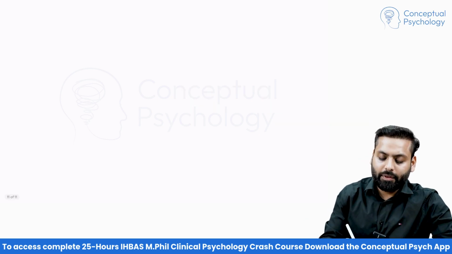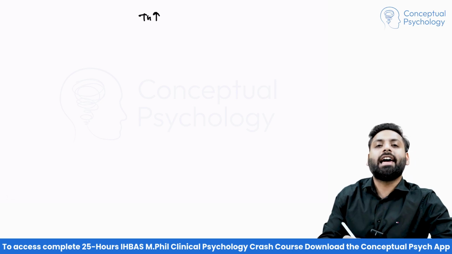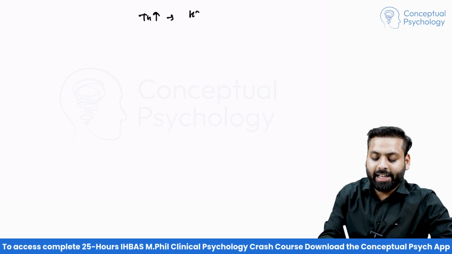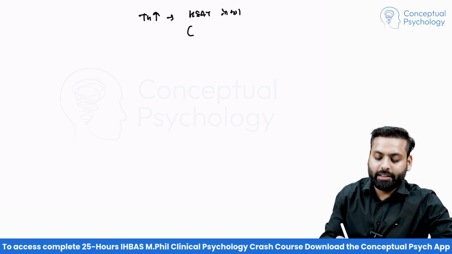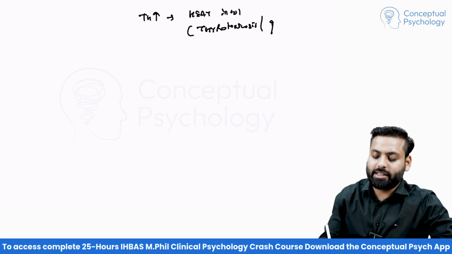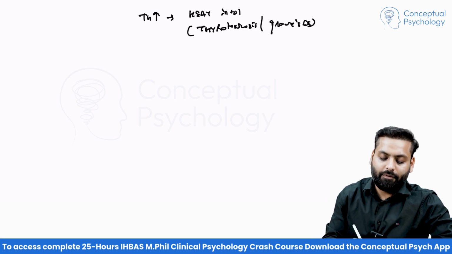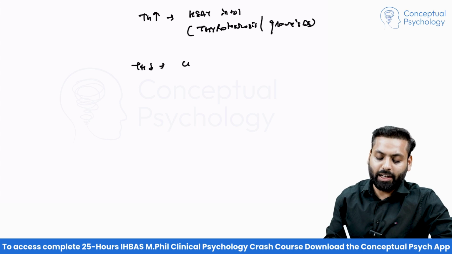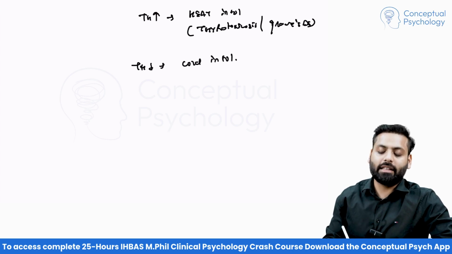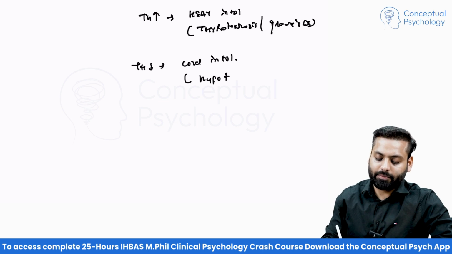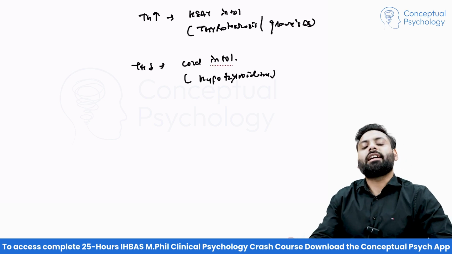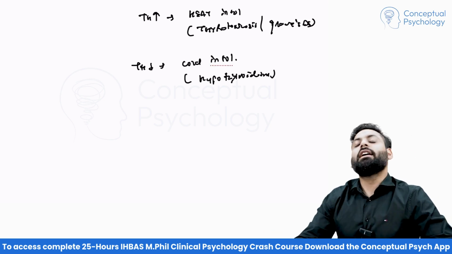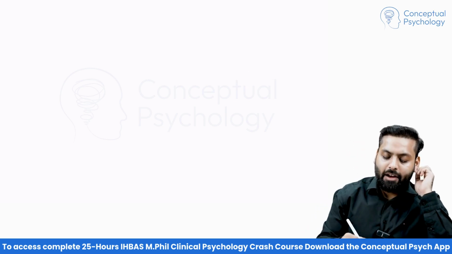Okay. So if thyroxine is more, energy will be more, so the patient will have heat intolerance. This is known as thyrotoxicosis or Graves' disease. When thyroxine is less in the body, the patient will become obese. The patient will feel cold, so the patient will have cold intolerance. This is known as hypothyroidism. Okay. That is all about the thyroid. And after the thyroid, behind the thyroid, in the neck only, we have the parathyroid glands.